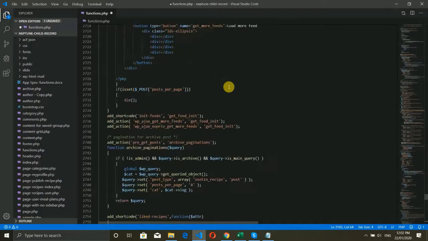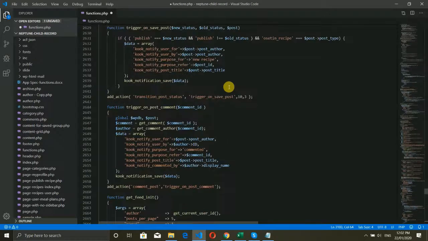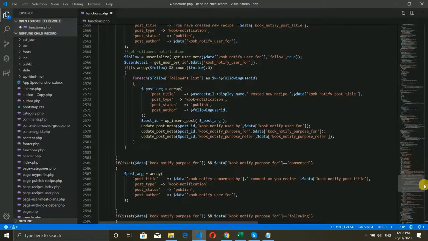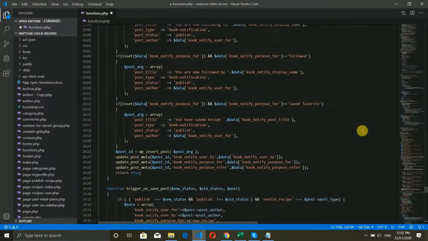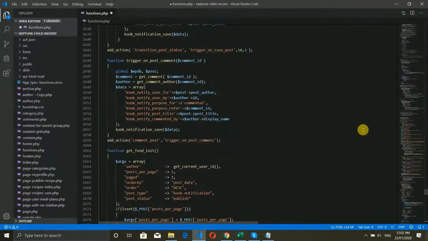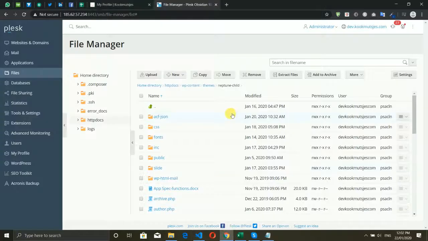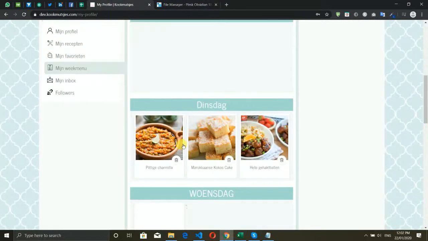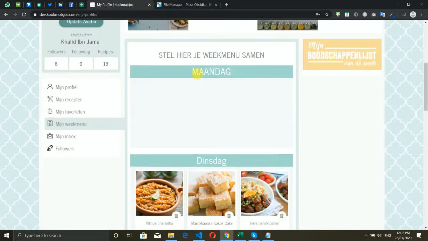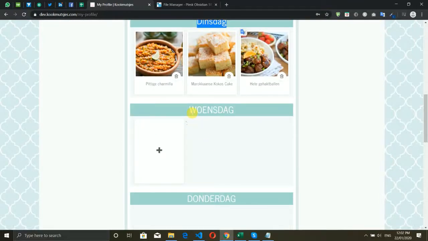So many other functionalities I have built in many ways. Concerning this existing one, the sections are written in Dutch, like Monday, Tuesday, and Wednesday.